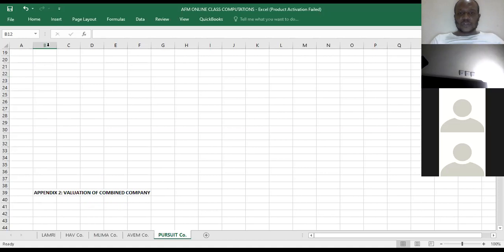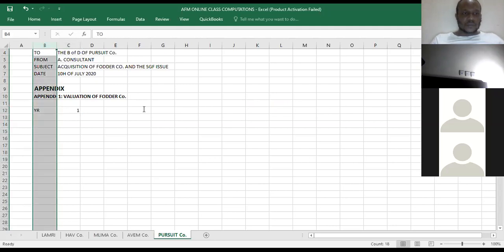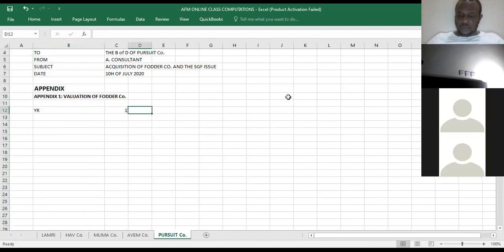So I'll call my growth working my working one, while I put my valuation project. So I'll have year. Also for valuation, you don't need year 0. So I just have year 1. I know that this one will shift significantly. So I have my year 1. I'll have my year 2. Year 3. Year 4. And then maybe space. And then I can have my workings here.